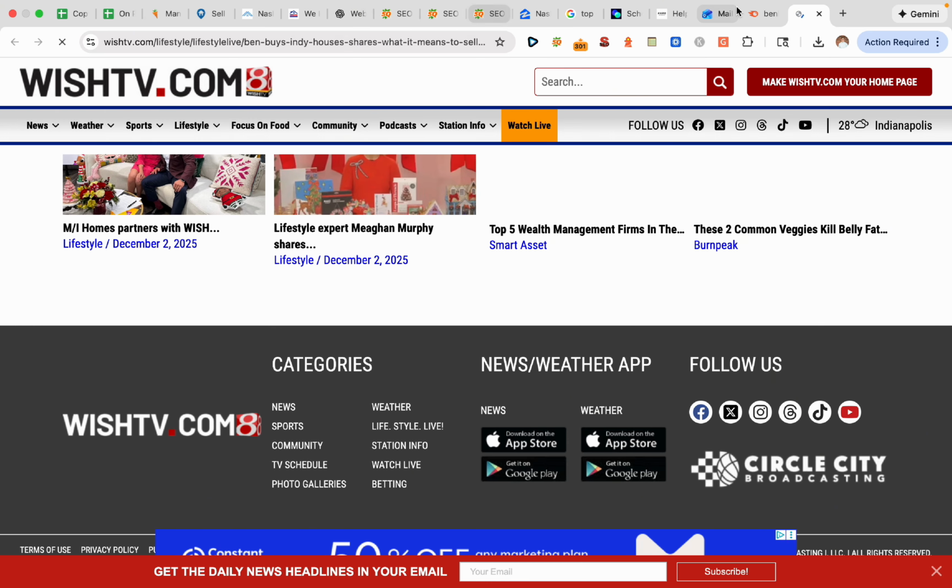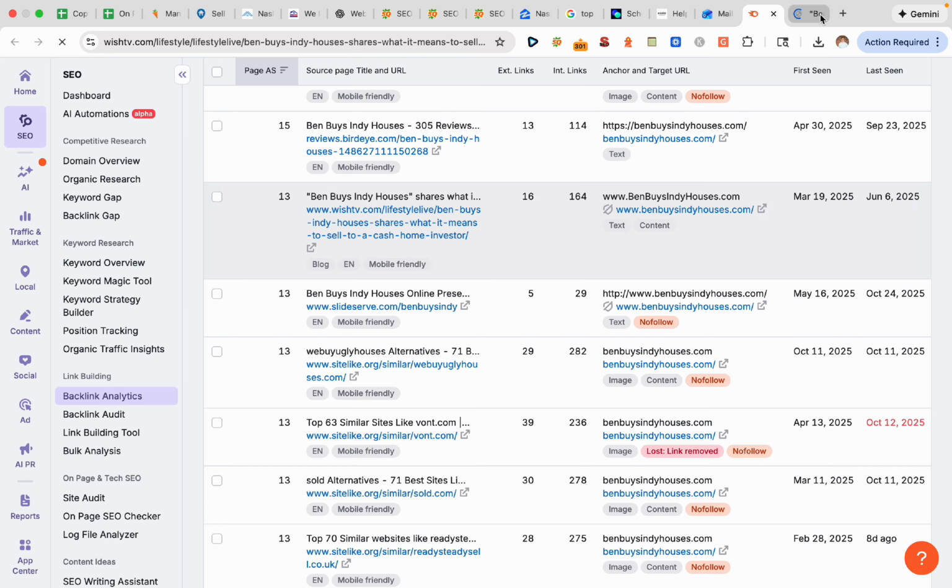That's all you're trying to do: get as many backlinks as you can, but not all backlinks are created equal. You want to make sure that your backlinks are as close to your competitors' as possible. So if you're trying to rank in Indianapolis, try to get as many of these links as you possibly can. You're not going to get all of them, but that's what I recommend. Do helpareporter.com, then see what your competitors are doing and try to get those same backlinks, because once you achieve that, you've pretty much done everything you need to know.